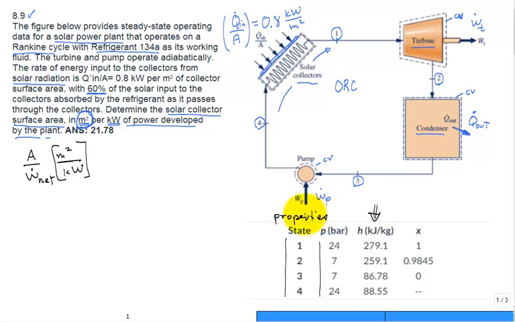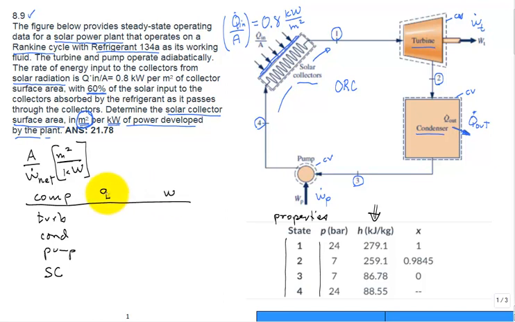What we want to do is get another table. I think it's helpful to organize our information in a table, a summary of the energy transfers for each component. So if I come over here, how many components do I have? Well, I have a turbine, then a condenser, then a pump, and then I'm going to call this one the solar collector, okay? And we can have a Q or a W for each of those.